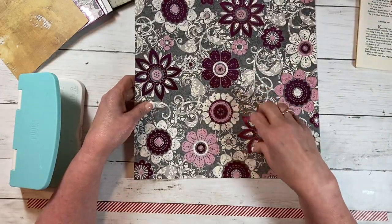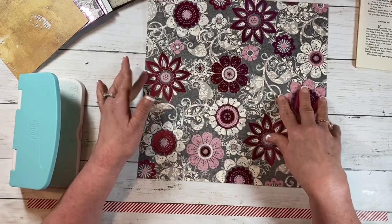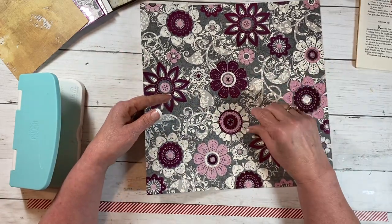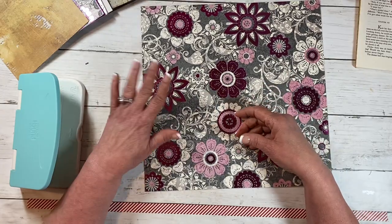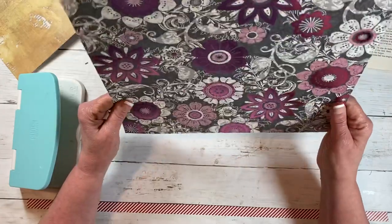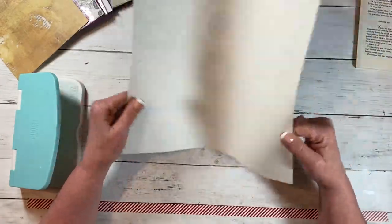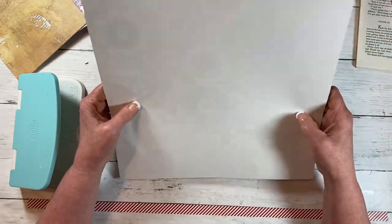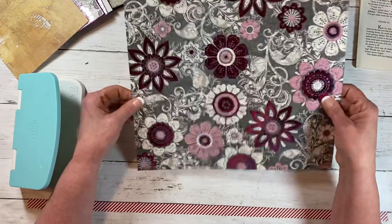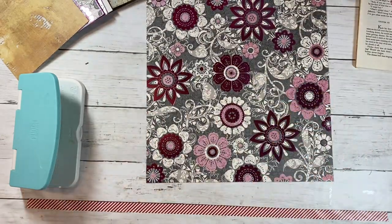guys, I just came up with this. And I'm doing it, and I wasn't going to turn on the camera, but I thought I might as well see if you guys are interested and see if it's something that you might want to do. Anyway, what you're going to need is some ugly paper. I tried to find some pretty thick paper for my ugly paper, because you're going to need a heavier weight paper.